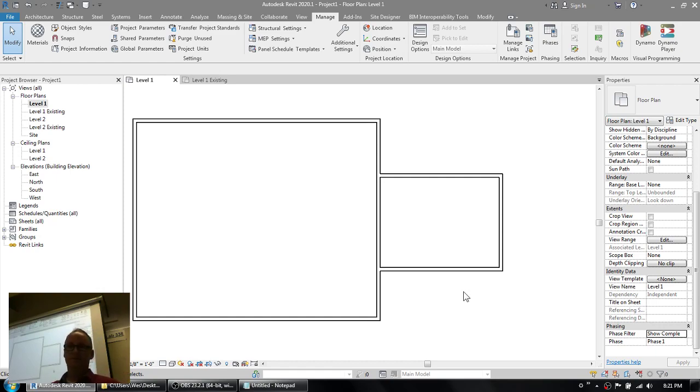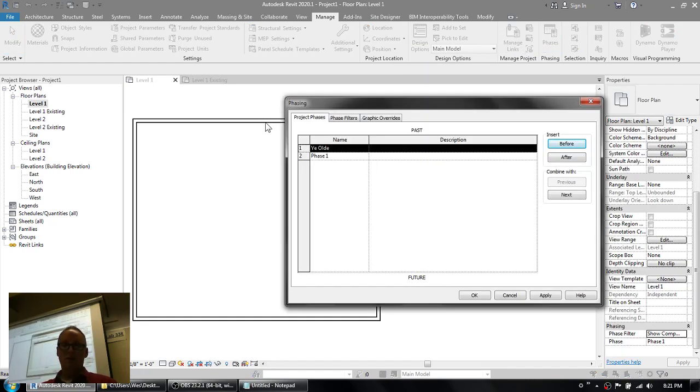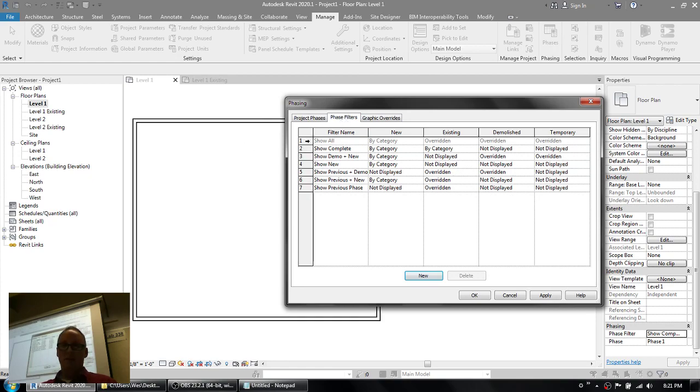So what's the deal? Well, back in the phasing dialog box, when we go to the phase filters tab, show all does this. It takes walls that have been created in the current phase. So a new wall is a wall that's been created in the same phase as the current view, and it makes it by category.